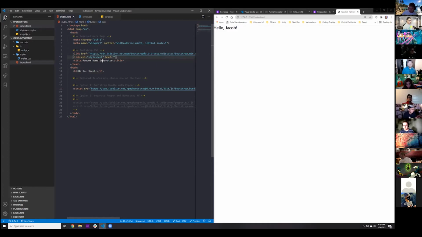I'm going to hit period, then backslash, and you'll notice it says, here's my styles folder. If I hit enter, it's going to auto populate my styles, and it's also going to have my styles.css file. I'll hit enter there. So now I have my CSS file linked up to my HTML.